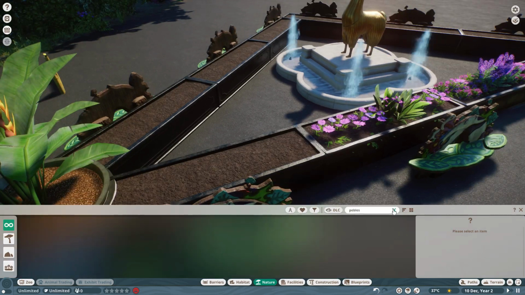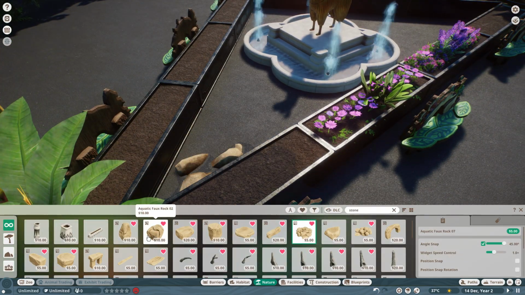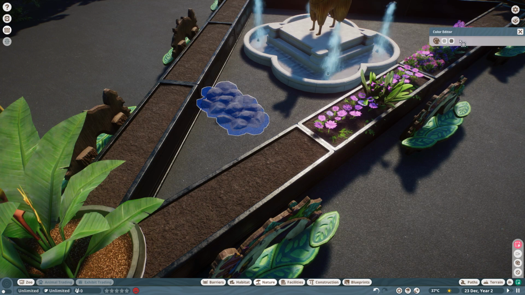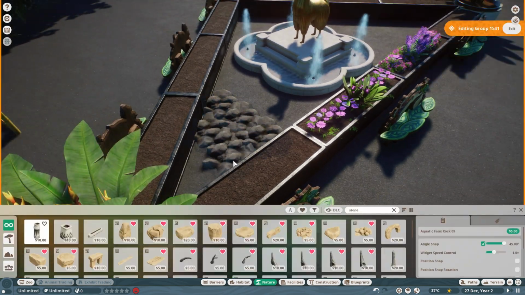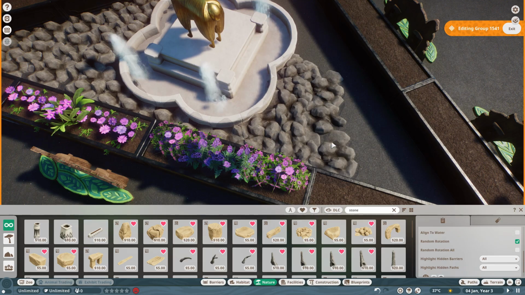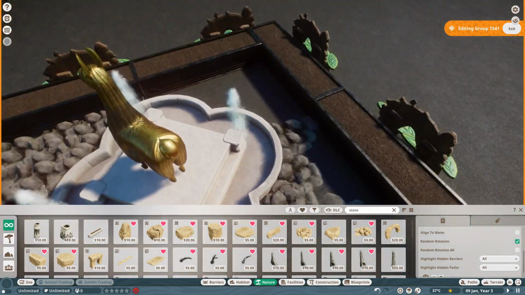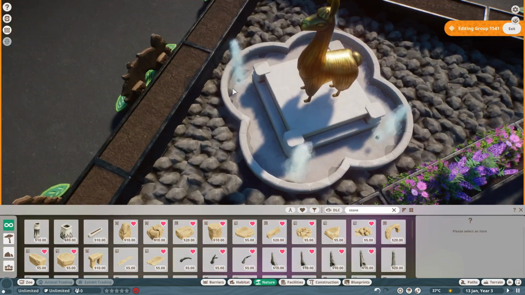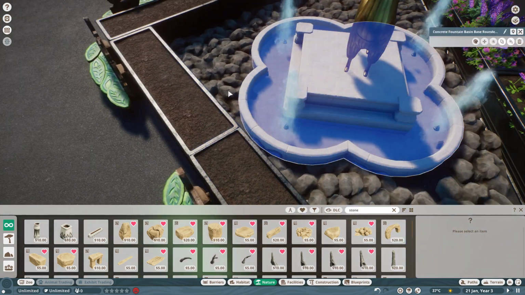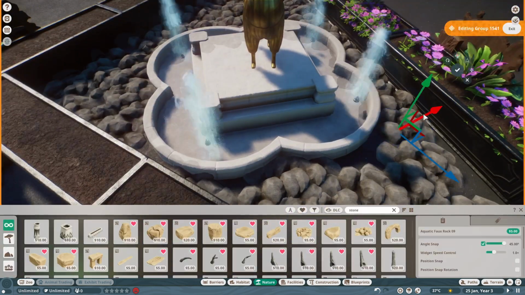Here, I'm trying to see how I'm going to fill the gap. Initially, I used mulch, but then I decided to use rocks. And these ultimately worked like a charm. I do think they blended nicely with the path, and I didn't sink them, I just filled the gaps with that, and I think the pebbles looked really nice.